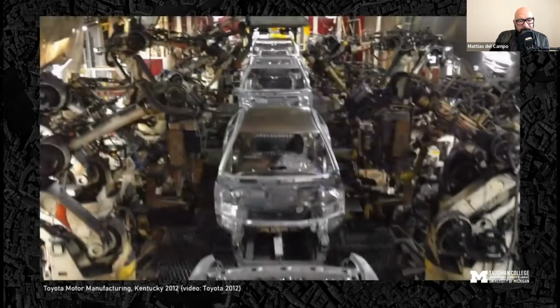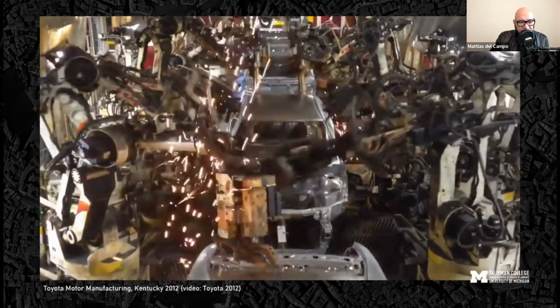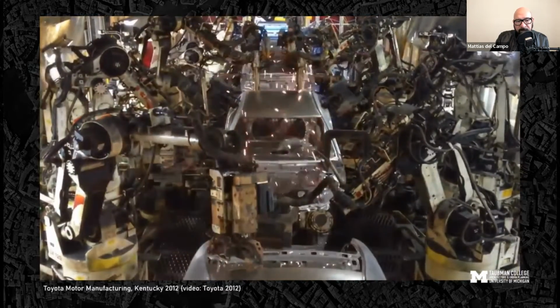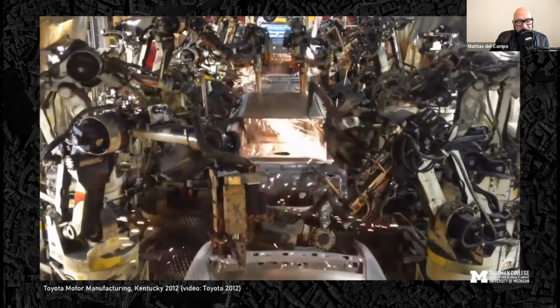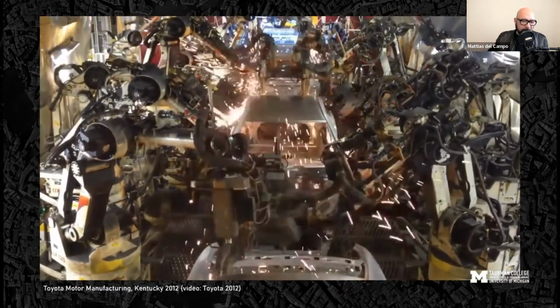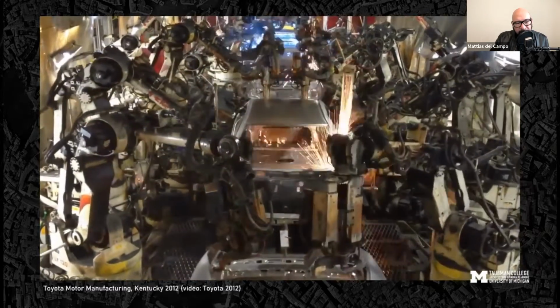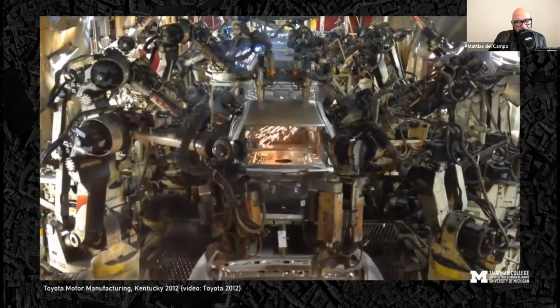In 1967, General Motors introduced for the first time the use of an industrial robot on an assembly line in a factory in New Jersey. It was the Unimate industrial robot. And from then on, this became a success story, so it was applied all over the world. They create those assembly lines where robots weld together cars.